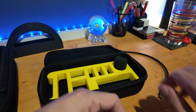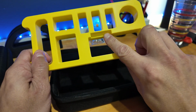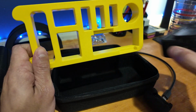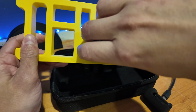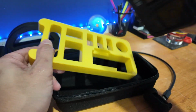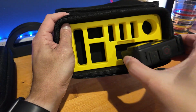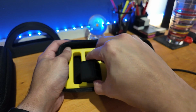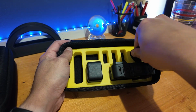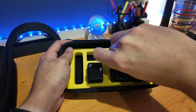Let me get all of this out. And the third iteration is essentially the same thing. The only difference here is it has a cutout for the camera on both sides. That's because when you place it in, you can put it like this and it goes in, or you can place it the other way and it fits in no problem. Everything else on this is the exact same. It's nothing big deal. They all fit in there. It lays flat. It's nice and tight. And all of the pieces that we would want to have fit in here without any issue whatsoever.